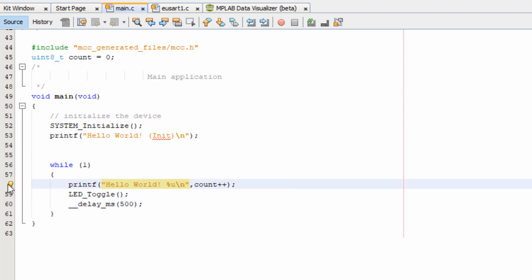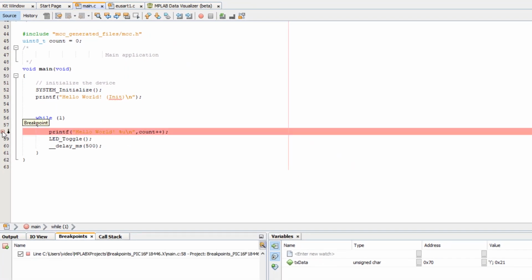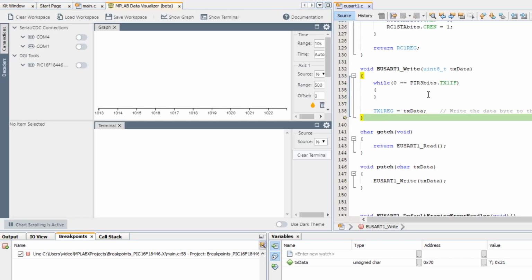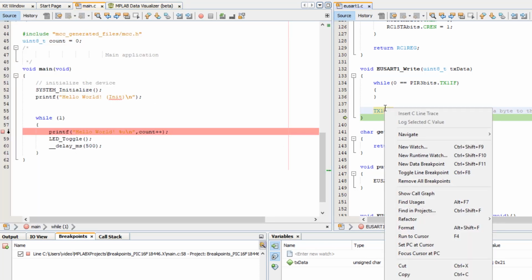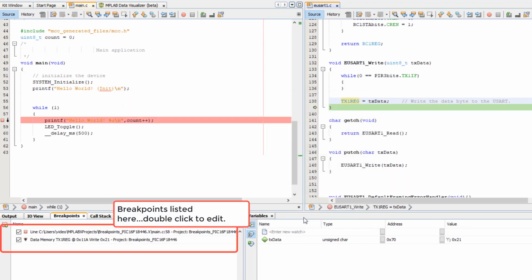First of all, we have a line breakpoint, and then secondly we are going to set a breakpoint on TX1REG. New data breakpoint, write a specific value of 21, which was our exclamation point.